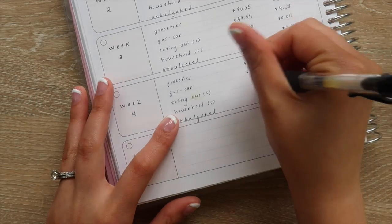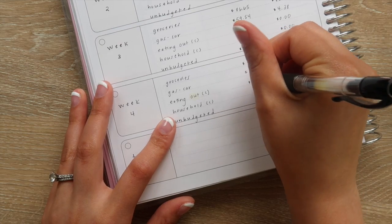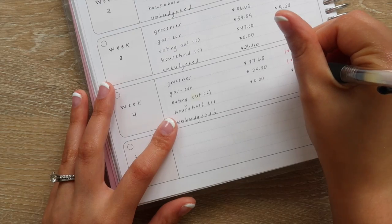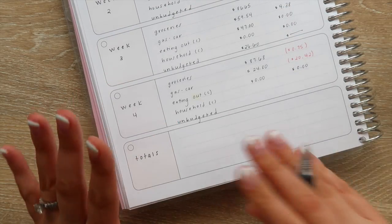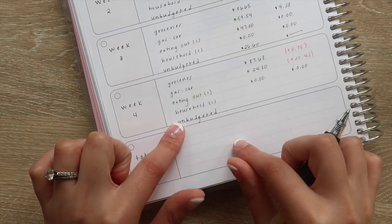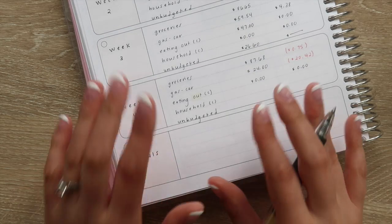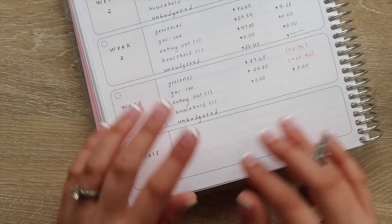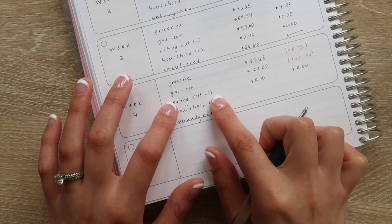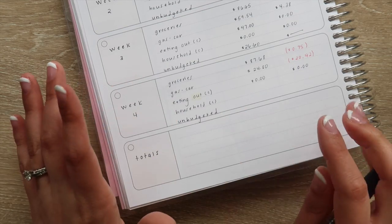Eating out, we spent, let's see, we had $0, so we spent $0. We actually spent more than $0, but we used our allowance for eating out. So I don't run any cash. If we spend our allowance money, or if I get a graduation present and I use that for something, I don't run that through this. Cash is cash. Once it's in the cash envelope or the cash clip, we don't get any more from that. We have to figure out where we're going to get that money. So hopefully that makes sense.